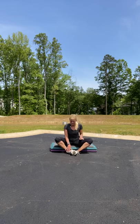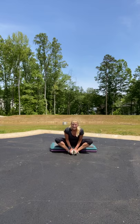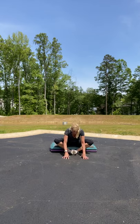Butterfly the bottoms of the feet together. Reaching forward. Come on. Reaching forward, hands are on the floor, neck is soft.